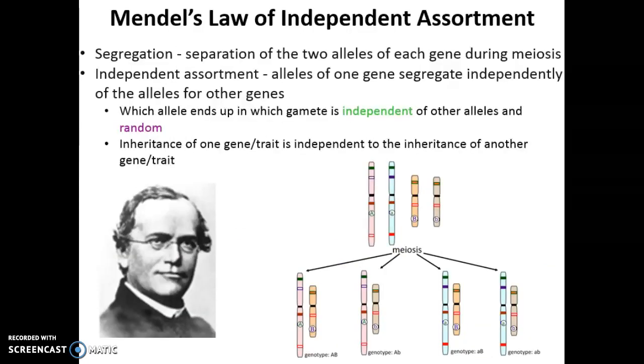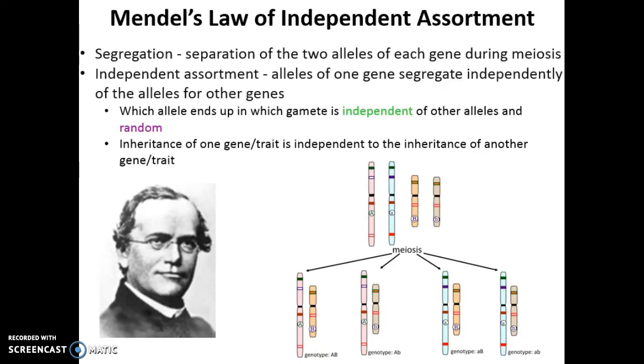So now let's take a look at Mendel's law of independent assortment. Now remember, Mendel came up with all of his laws before we really even knew about DNA or genes and how that worked, or even how meiosis occurred. But in his law of segregation, what he essentially stated was that each parent contains two alleles, or two versions of their genes, and they're going to separate during meiosis so that each egg or sperm is only going to contain one. So we know that the alleles are going to separate, so each parent actually contributes equally to the formation of the offspring.